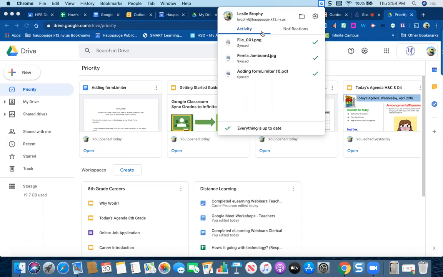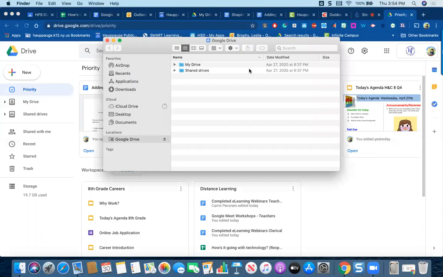So again, it's still web-based, but if I click on here and I click on the folder, it brings me to where it looks like you would find your desktop, your drive, your downloads. And what's nice about this feature is I could be working offline. This drive and my Google Drive are the same thing. They sync simultaneously, but if I was offline or I had no Wi-Fi, this is how I have access to all my files. And as soon as the Wi-Fi comes back on, everything just syncs.